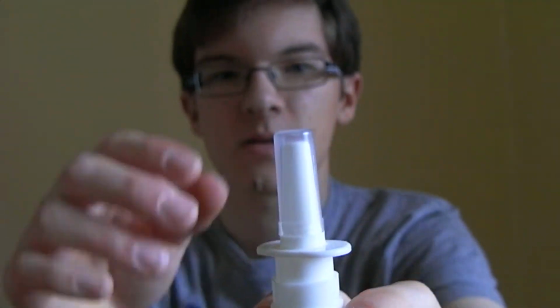It looks like that, and it's got this spray thing, and it's really good, and it's really strong, and that makes it work. I used it throughout my exams last week, and it was really good, and it helps, and it clears your nose all day. I only used it 2 times up each nostril, once a day, but you're only allowed to use it twice a day.